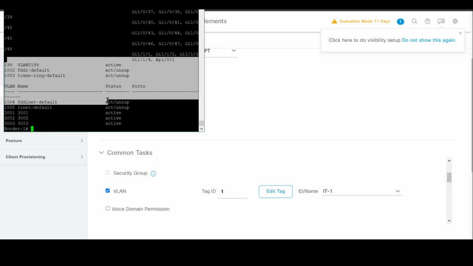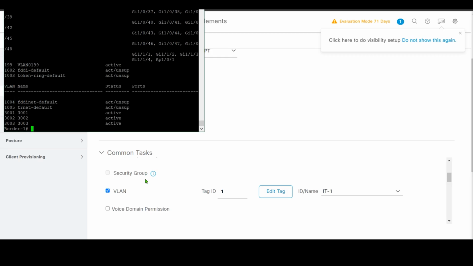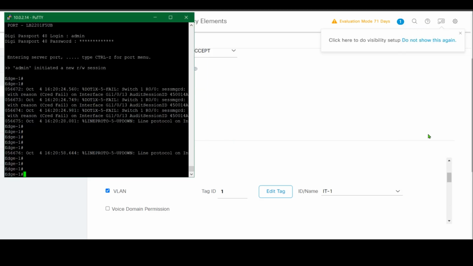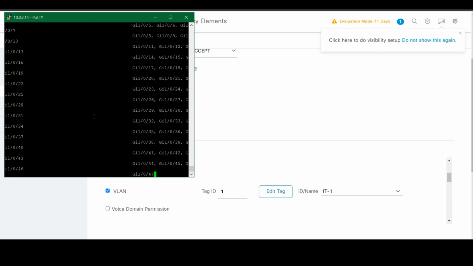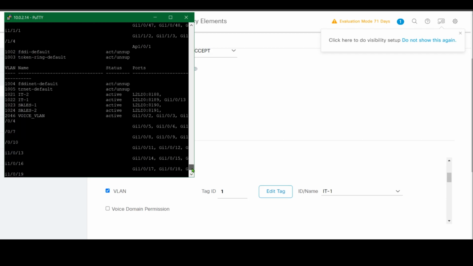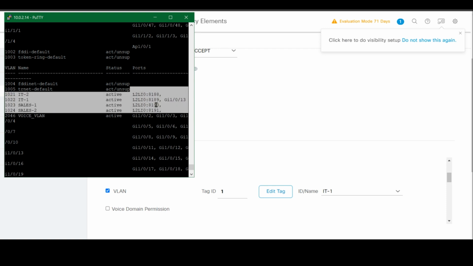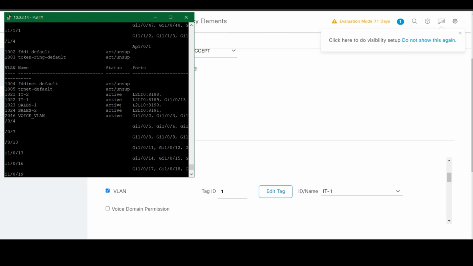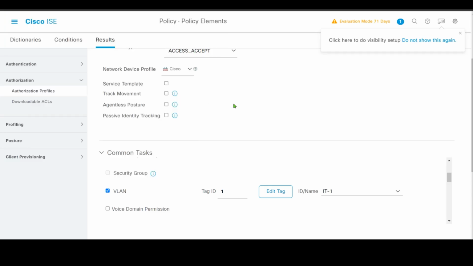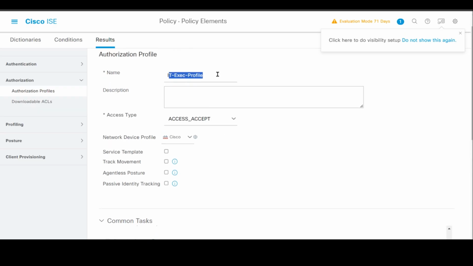We don't have any VLAN on the border, so we're going to log out to my edge and run show VLAN brief. This is the VLAN we have. We have the names created: IT1 VLAN, IT2 VLAN, Sales1 VLAN, Sales2 VLAN. The VLANs are created automatically by DNAC. So that's how you assign IT1 to the profile called IT exec profile.